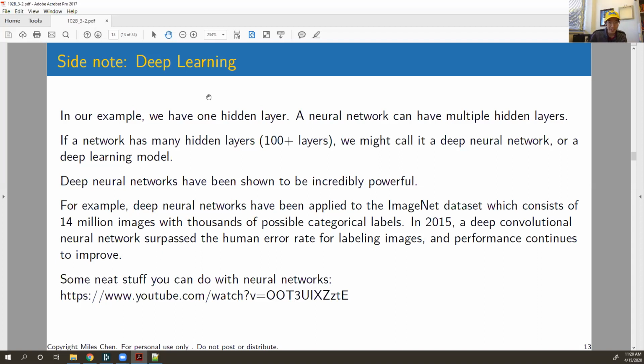Here is a little video of what you can do with a neural network, actually. Let me pull up.